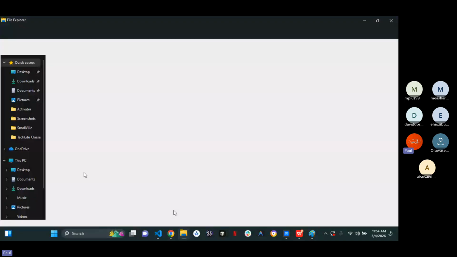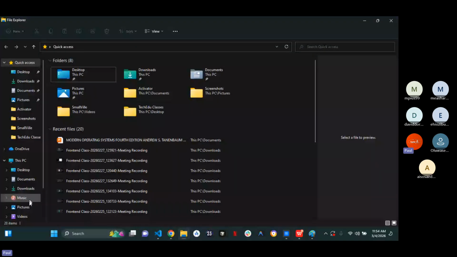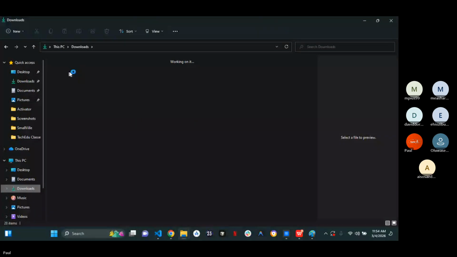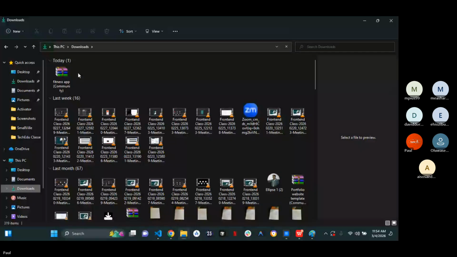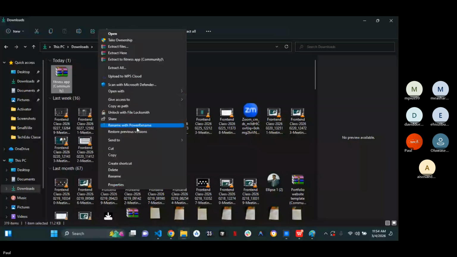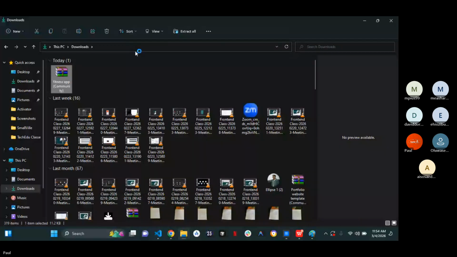Right, and the extract here. Okay, good. So now we have access to it.